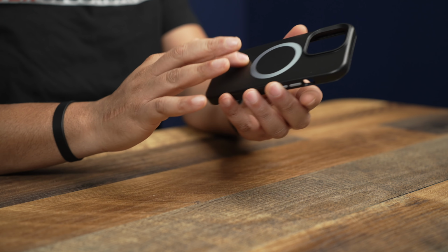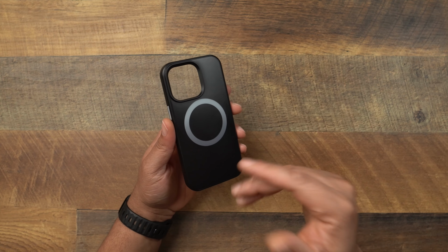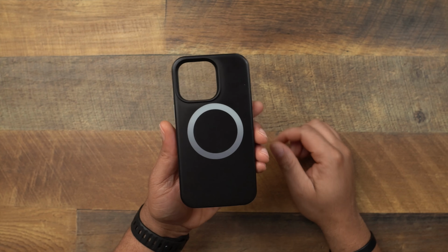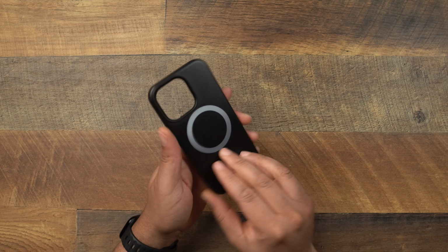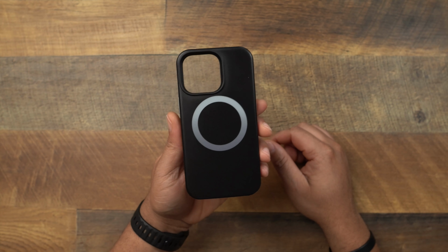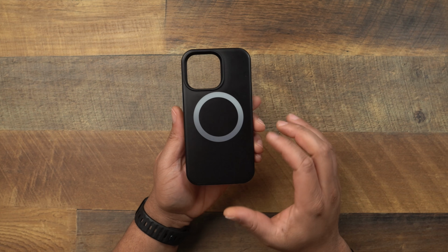Now, Otterbox, let me talk to you real quick. We all know this is MagSafe. We know you make MagSafe cases, but I didn't understand the why. Yes, I said that. I didn't understand why you had to put this circle on the back. All we need to know is MagSafe is on the inside. I'm not sure what this circle does for the back. Now, it has a nice little gradient design, so it gives you a little bit of aesthetic, but I'm not really understanding why that.